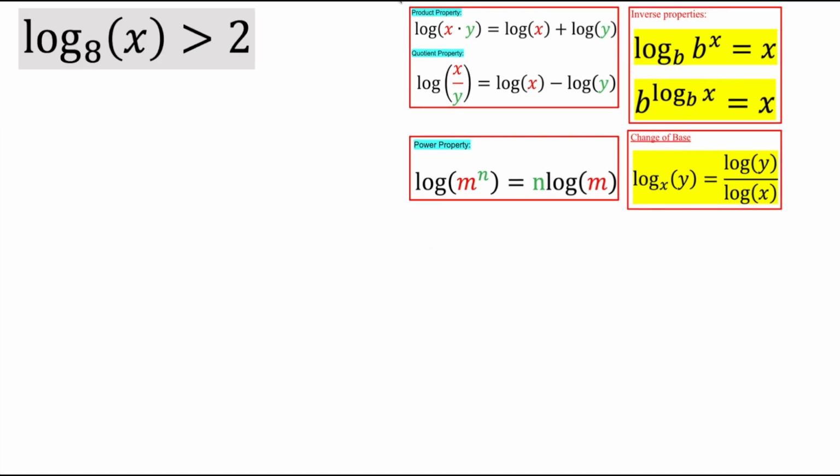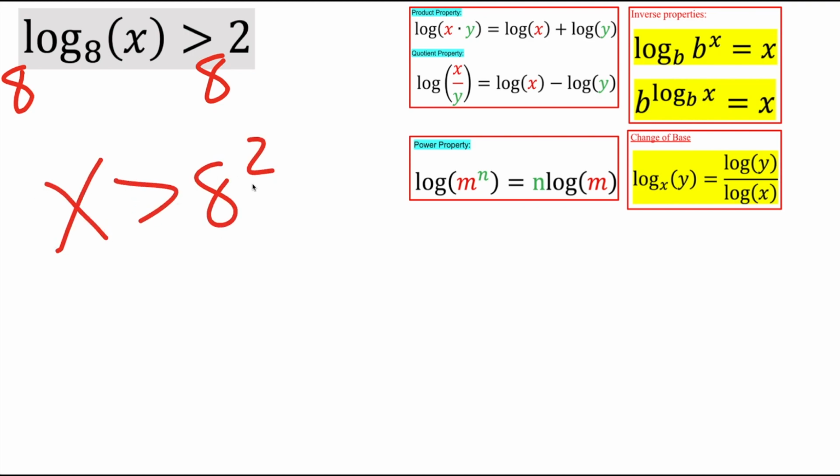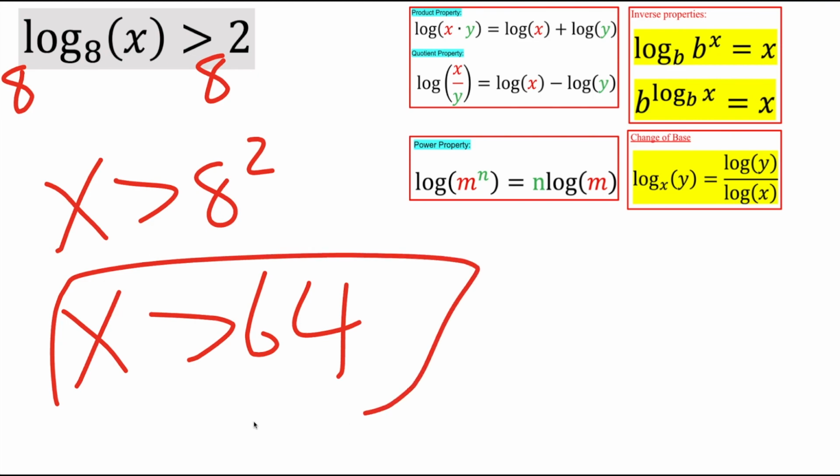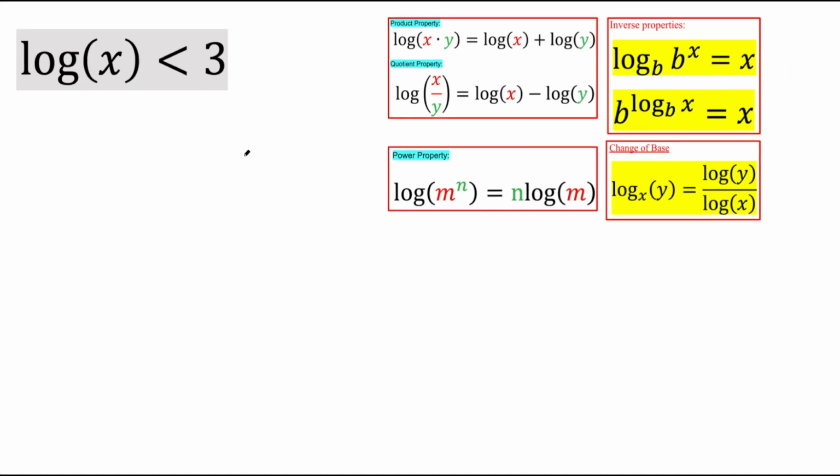Now, if you want to pause the video here and attempt this problem, it's a good idea. But same procedure. You want to get rid of the log base 8, so we're going to put an 8 right here. If you do it on one side, you have to do it on the other side. All of this gets canceled, and we get x is greater than 8 squared. And so we get x is greater than 8 times 8 is 64, so x is greater than 64. And greater than 64 means 65, 66, 67, so no chance in getting a negative number and no chance in getting 0.